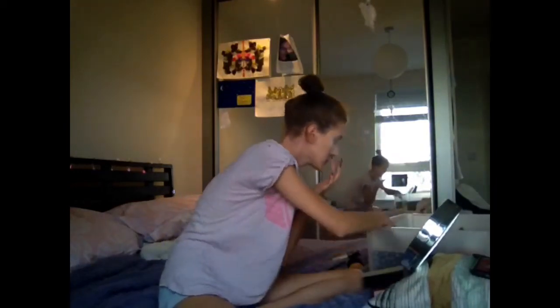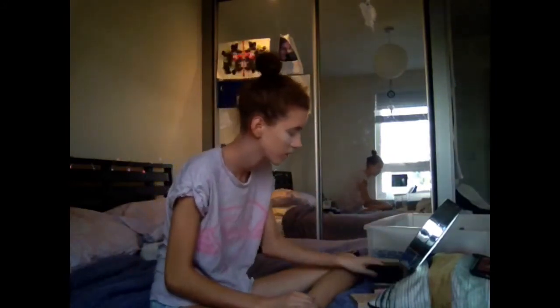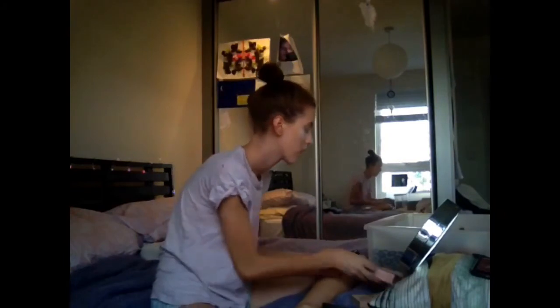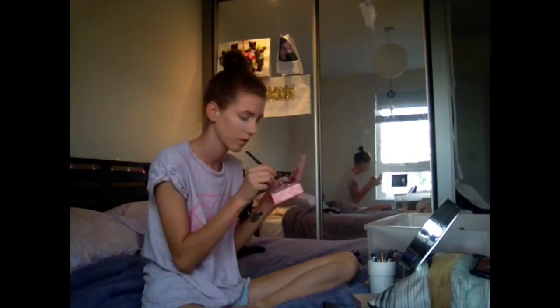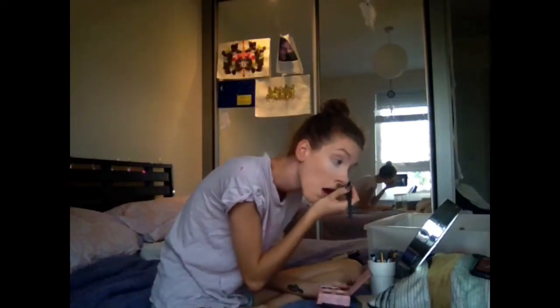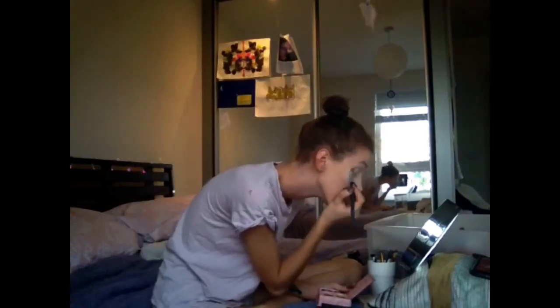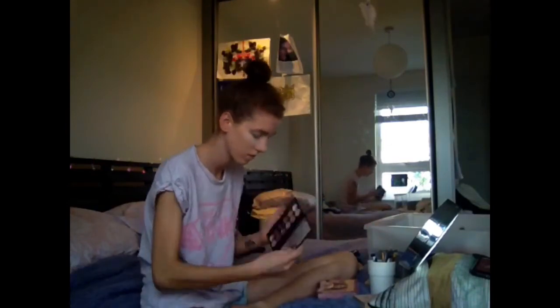So now I'm getting my army of eyeshadow palettes out. The first one I'm going in with is the Benefit World Famous Neutrals palette. There's a purple one and a pink one, and I don't know if they're different names, but I have, obviously, as you can see, the pink one. So I'm going in with Cool My Buff, which is quite a banana-y nude shade. I put this all over my lid, all in my crease, just to give me a good base.